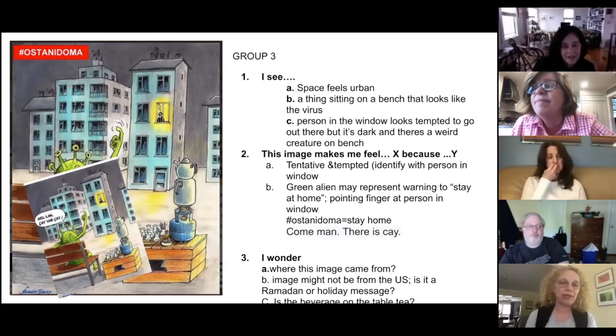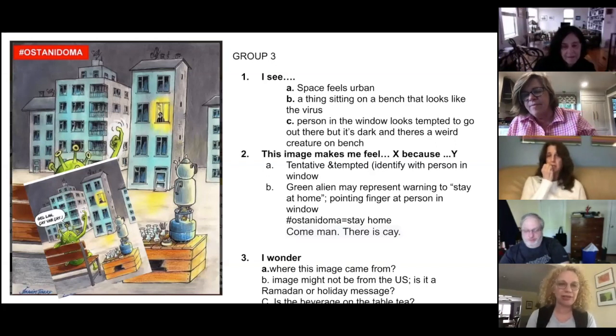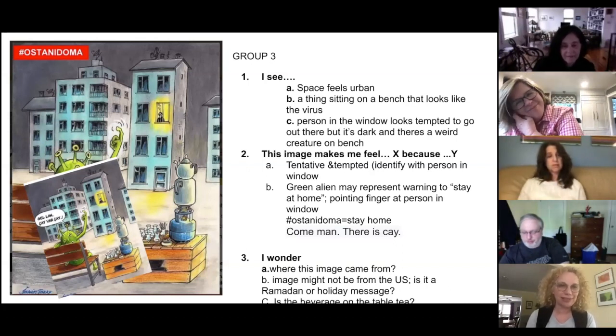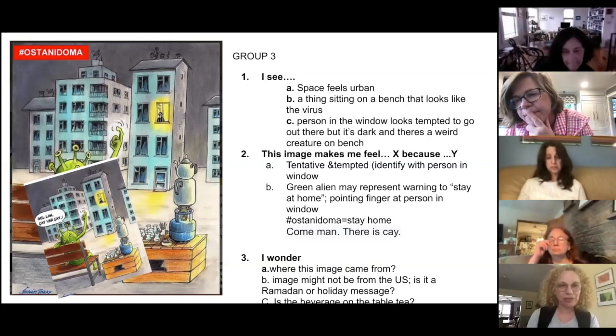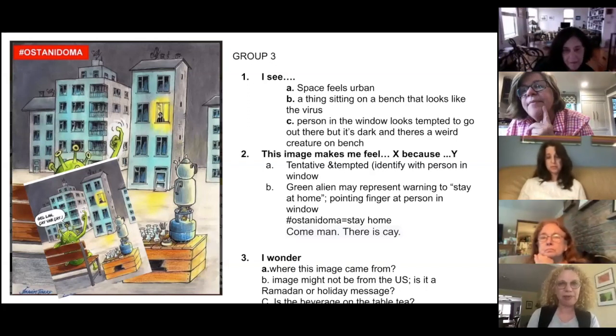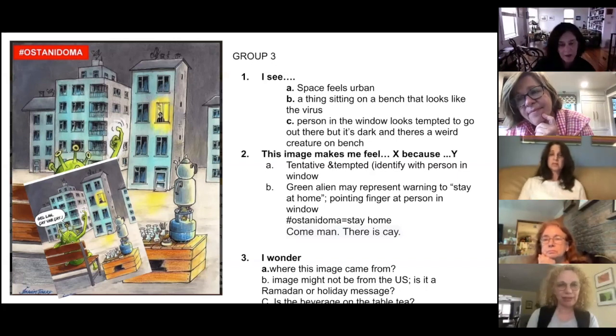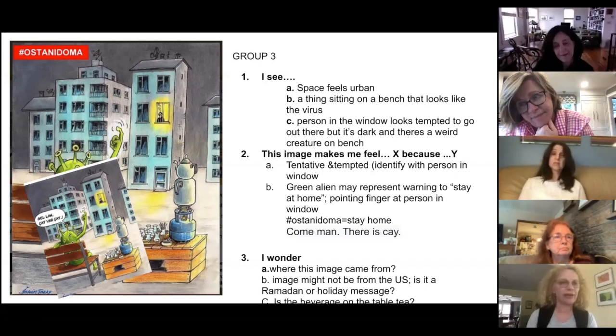One of the things, if this actually started in the Middle East, with the samovar, the types of cups, and the pipette type stirrers, it's possible this was created during Ramadan. And it's possible that this might have been an especially lonely feeling for people who are used to celebrating and praying together.